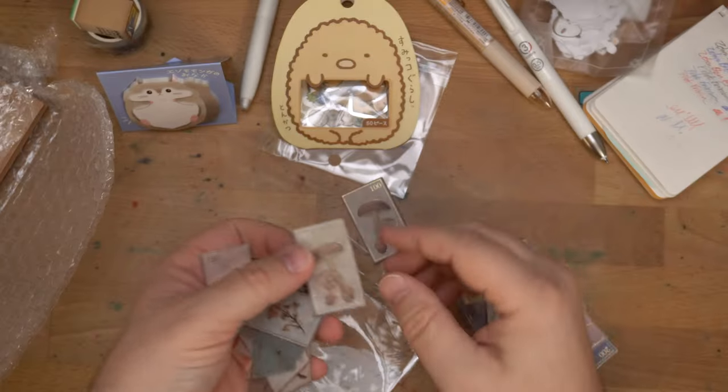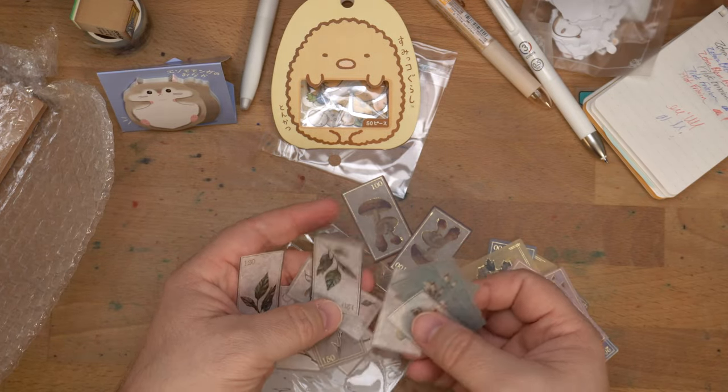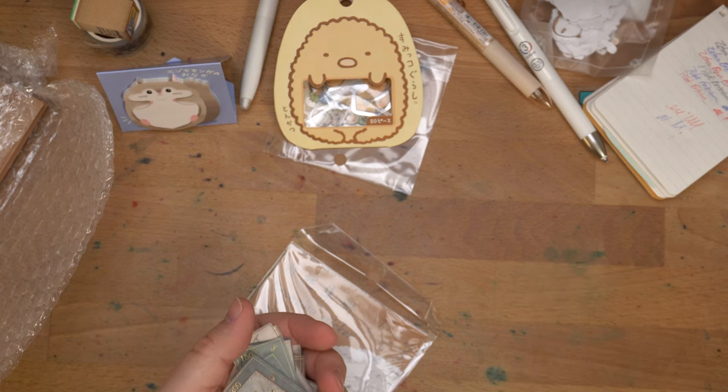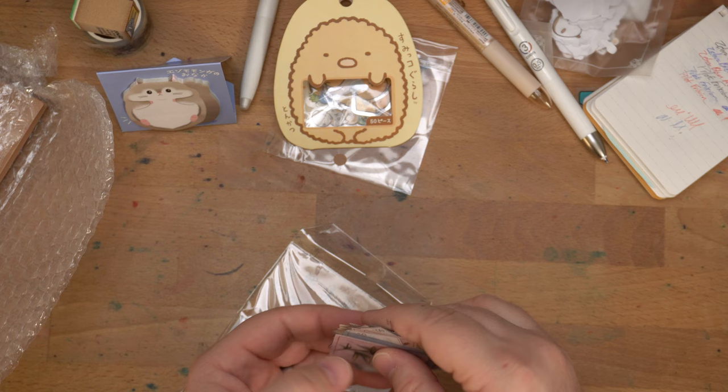I love a good mushroom sticker. I don't know why, but I really like them. I'm not a big mushroom eater, but I do like seeing them in nature. They make me happy. There's a bird looking all jaunty. Yeah, beautiful. Love them.